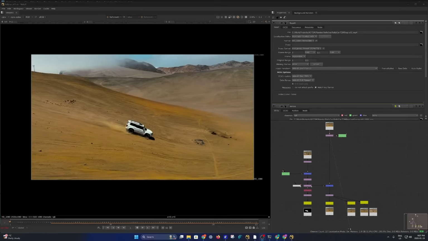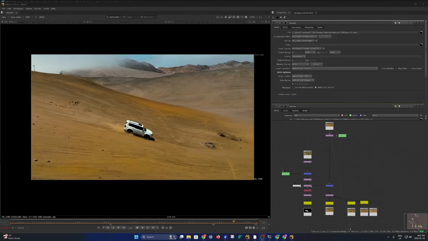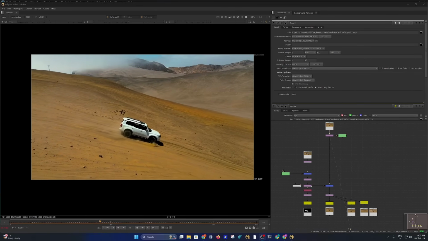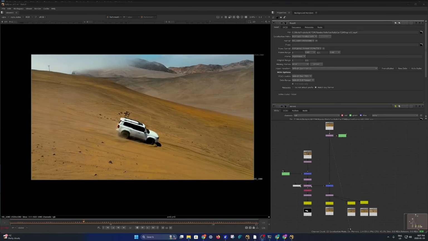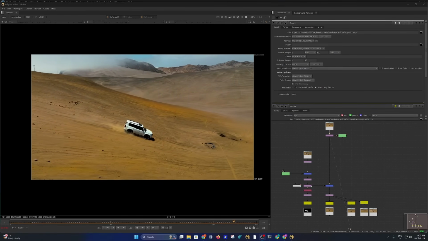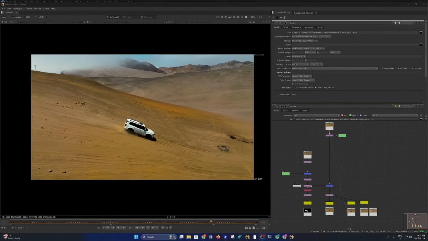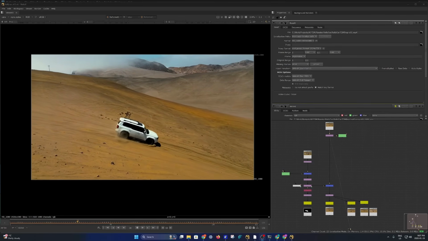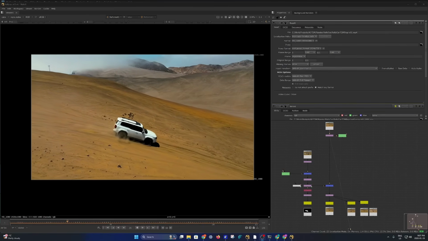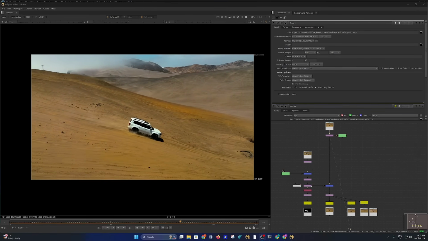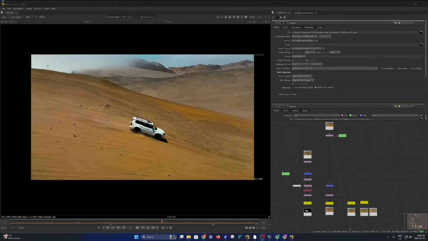So let's dive in. Let's look at this example. I saw this great footage on Pexels of a SUV riding in the desert, and I thought it would look great if it was a rally car kicking dust everywhere. So I thought maybe I can try something in ComfyUI, and then I found TTM. Well, you guys know Google Veo or Kling doesn't have this capability, but ComfyUI, which is open source and completely free to use, has this capability to direct this kind of animation.